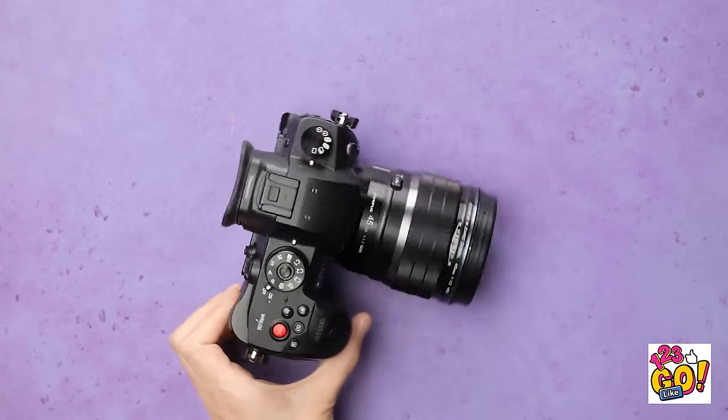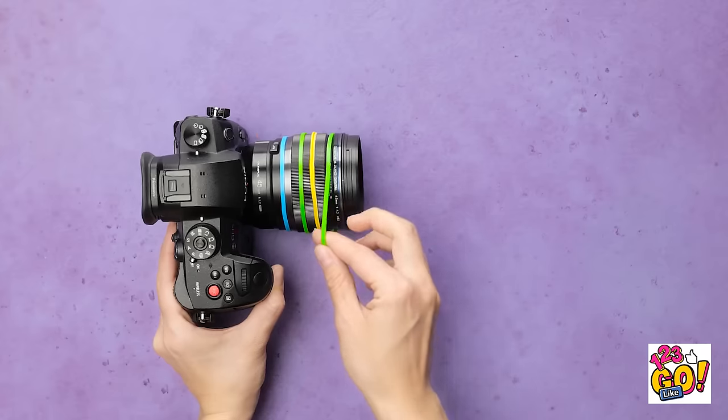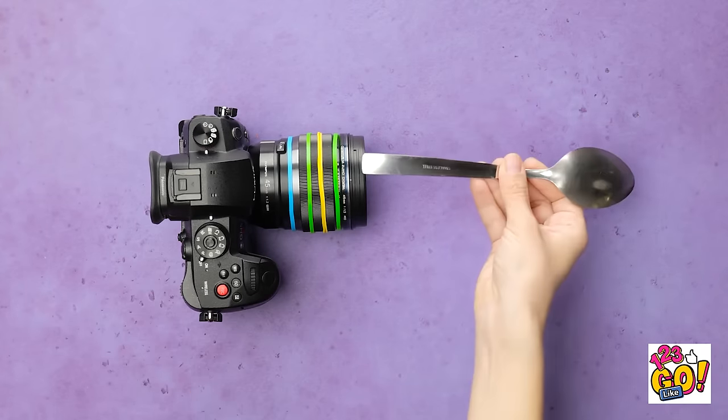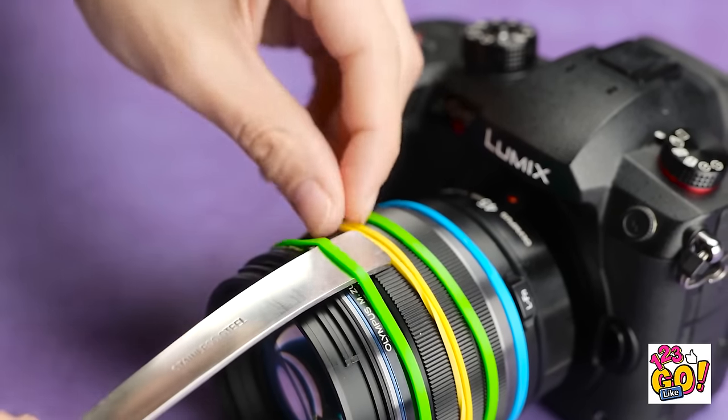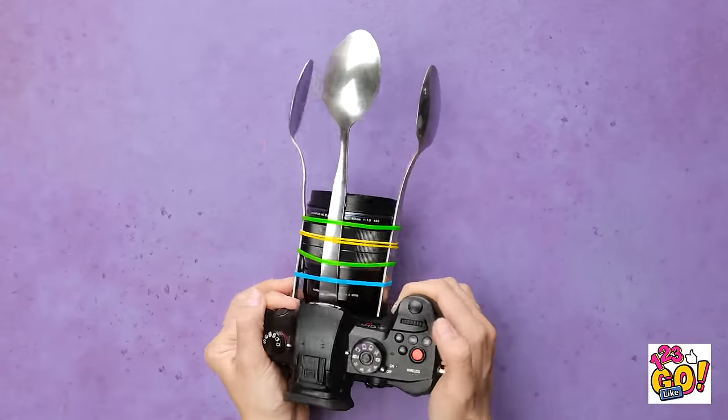That's an expensive-looking camera. But it needs an upgrade. Place a series of rubber bands around the lens. Next, insert the spoon into the rubber bands. Be careful not to damage the camera. Place two more spoons on the sides of the lens. You're ready for your close-up.